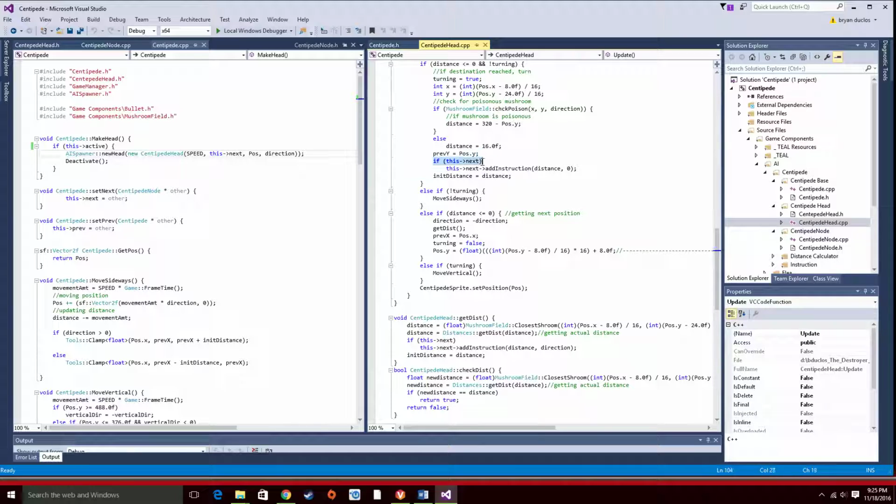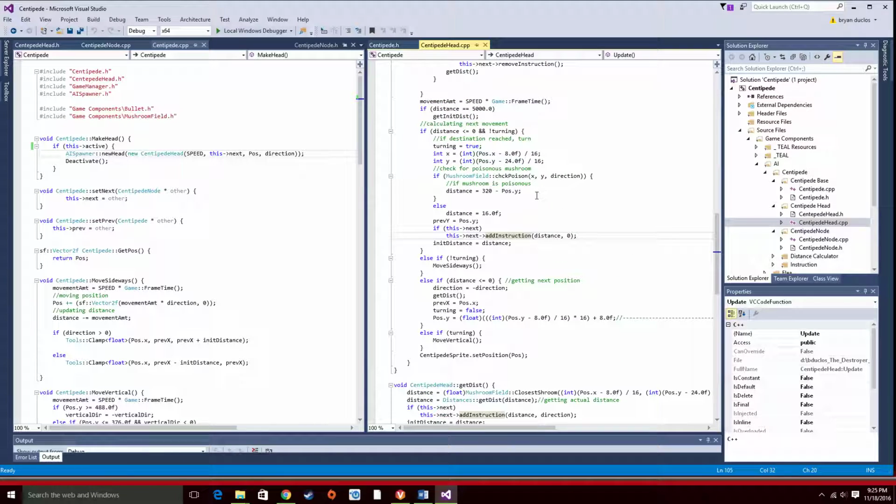So now, if the next is available, then it adds this instruction to the next node. The weird thing that I was talking about, and why I need the actives, I discovered really late.